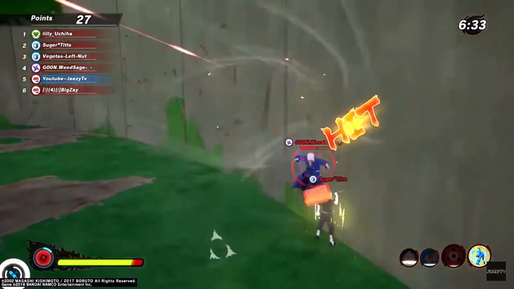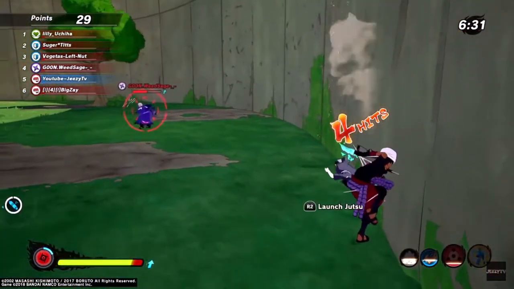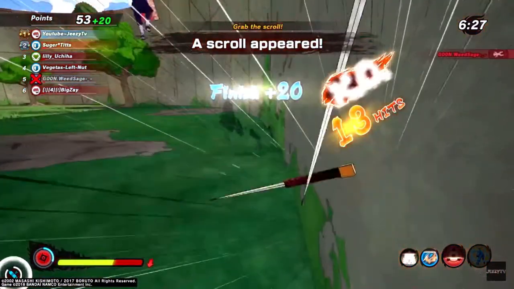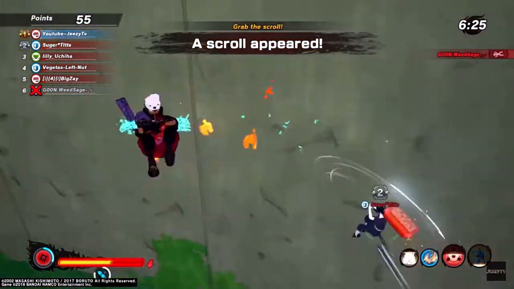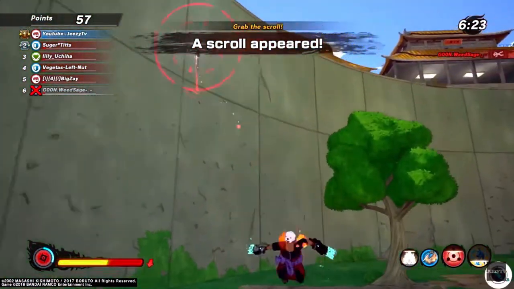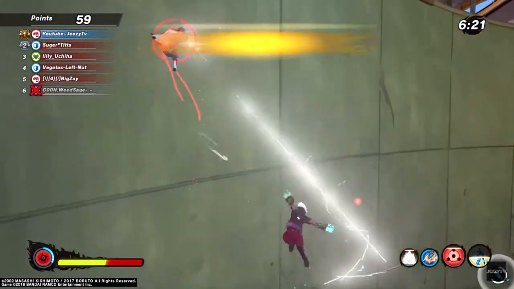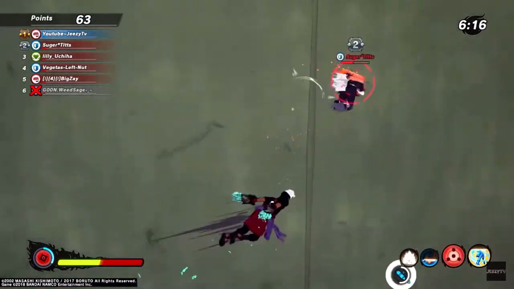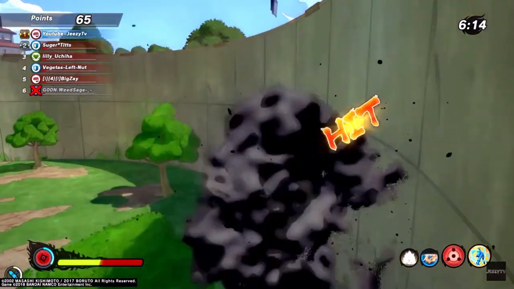Where's this guy going? Perfect. Oh my goodness, I couldn't even see anything, bro, but I just know that I hit him with something nasty. That's how it is when you got the Untouchable Uchiha build on, bro. Oh yeah, I just hit him with the C4. He should be blowing up any minute now.